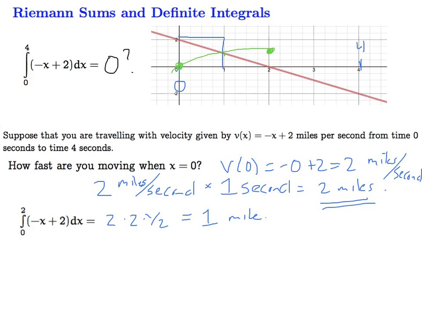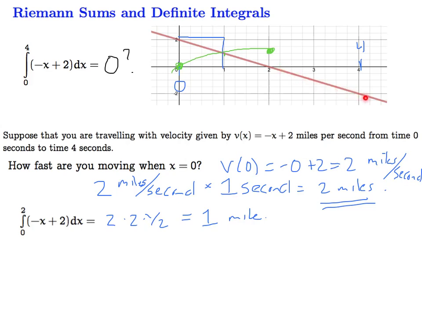On the right side, what happens is we were moving along at 2 miles an hour, but it appears that we're slowing down. We slowed down to 1, and finally, here at time 2, we're going 0 miles per second, and now we've reversed our direction. Now we're moving in a negative direction.